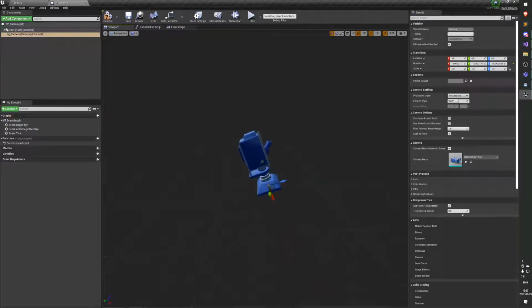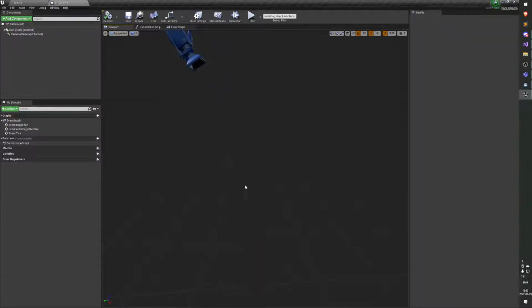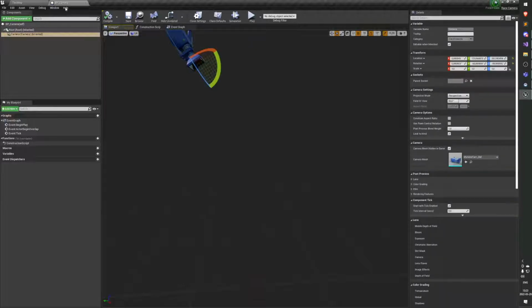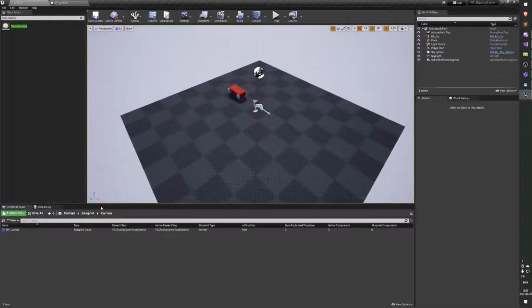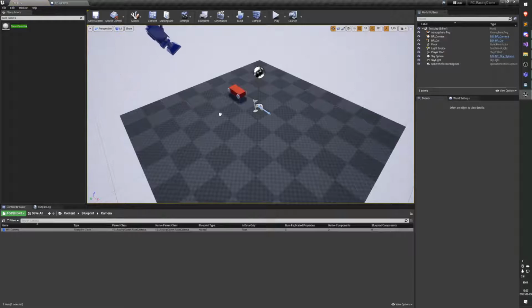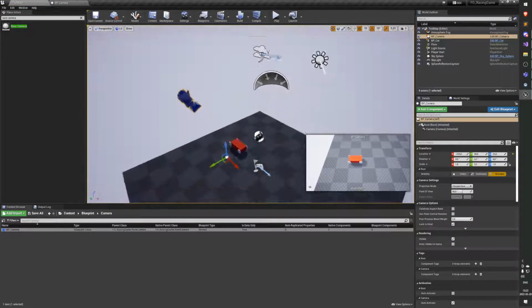So it's gonna be a top-down game, and then just move the camera back a little bit. I don't know how far, I'll just pick something. Something like that, maybe. Pitch it up a little bit. Maybe like that. And then I'll just place this BP version into the game. So we have something like this.